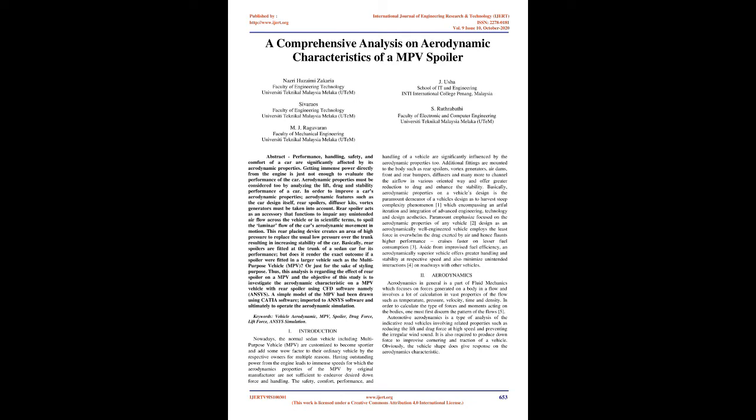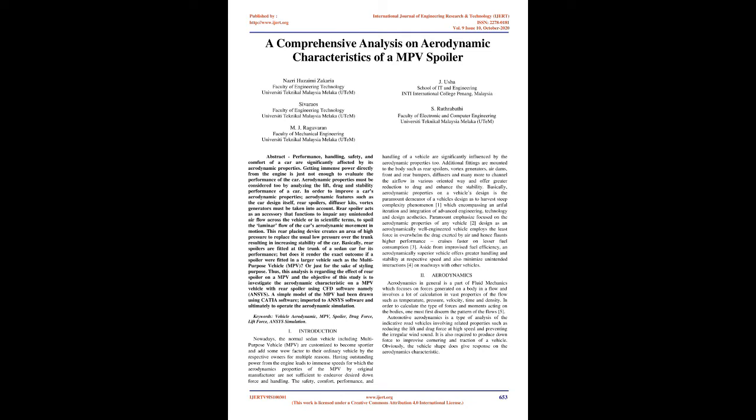Introduction. Nowadays, the normal sedan vehicle including multi-purpose vehicle, MPV, are customized to become sportier and add some wow factor to their ordinary vehicle by the respective owners for multiple reasons. Having outstanding power from the engine leads to immense speeds for which the aerodynamic properties of the MPV by the original manufacturer are not sufficient to endeavor desired downforce and handling. The safety, comfort, performance, and handling of a vehicle are significantly influenced by the aerodynamic properties too.